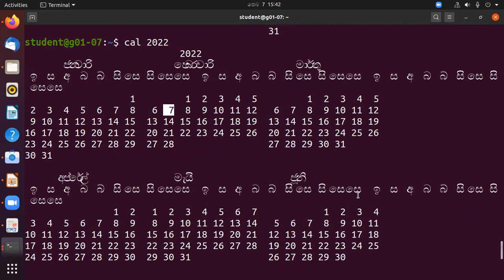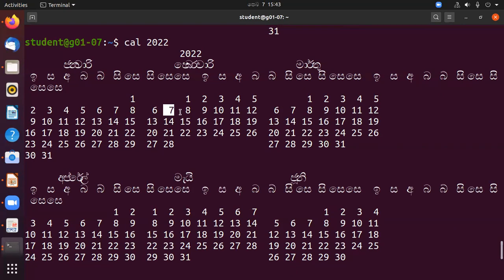You can't see it properly on my screen because I have increased the size of the font, right? But I think on your screen you can see it properly. The current date is highlighted since I'm using the current year.